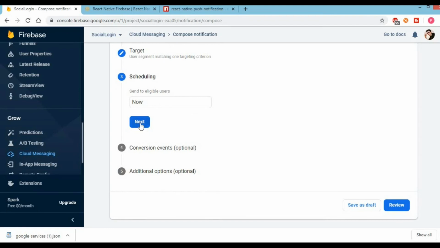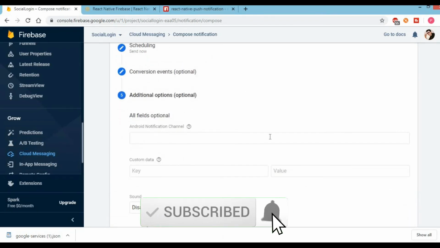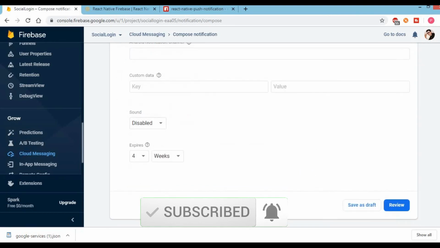You can skip these other two steps as they are optional, and press on the review and then on the publish button.